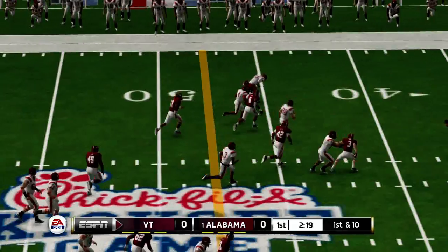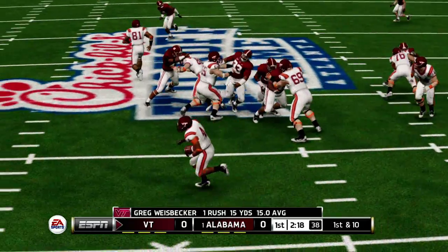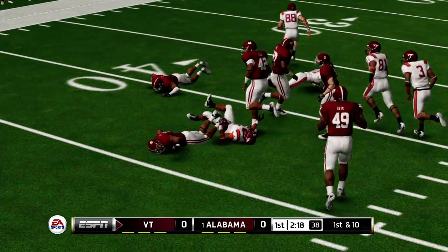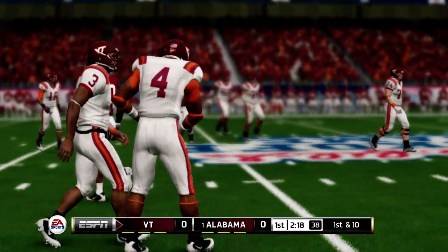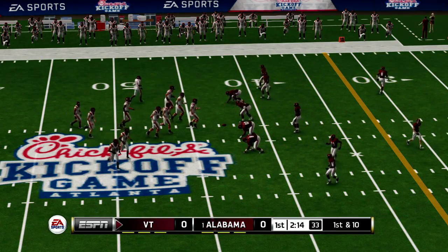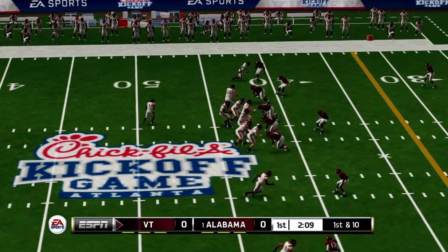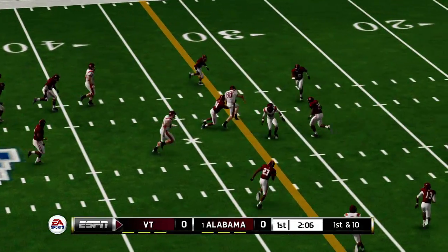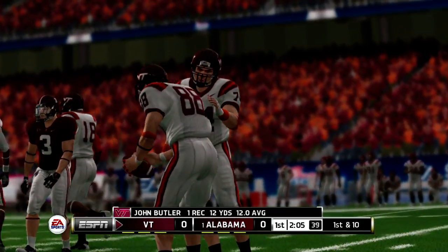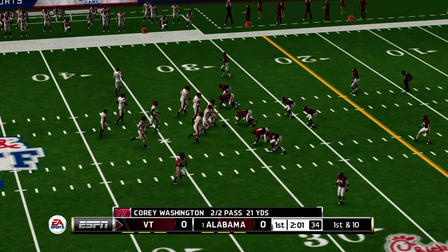Weisbecker takes it left, gains his way to the 43-yard line. Super effort by the tailback to pick up a nice gain and a first down. He's really a good-looking ball carrier. First down, 10 to go, ball on the 43-yard line. Rolls middle to the tight end and down he goes at the 30-yard line. Excellent play as the quarterback found his receiver for a big gain. Give credit to the receiver for finding that seam and coming up with a nice gain for the offense.